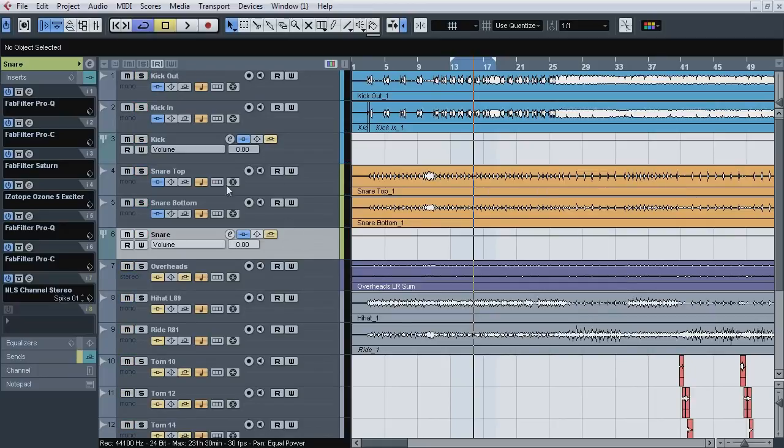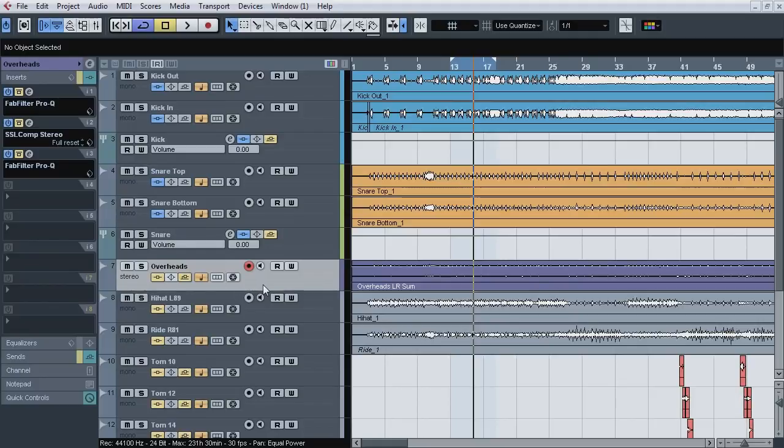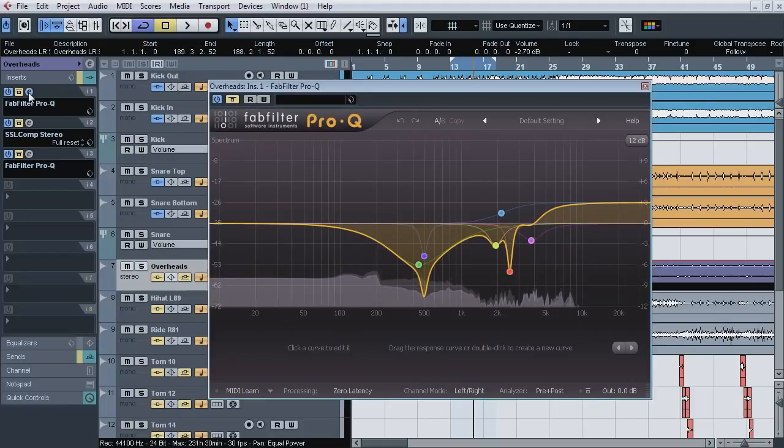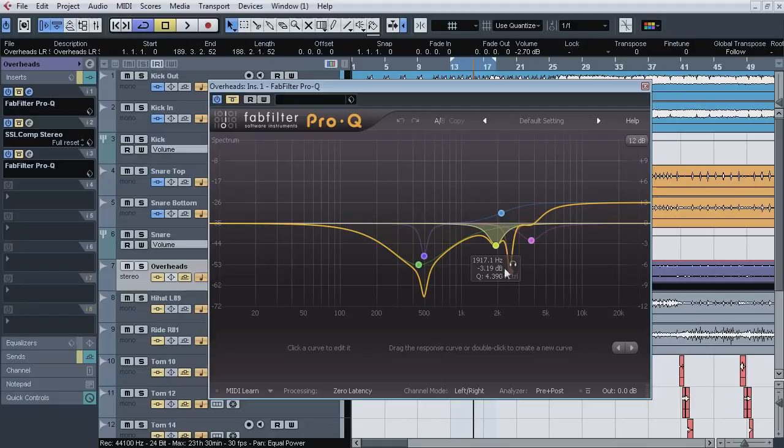As I said earlier, we've got pretty good balance on overheads, so I'm not gonna change it much. There was no reason to have them separated because I didn't plan to mess with panning, so I used pre-bounced sums of both, panned 100% left and right. First thing I did is tone correction to get brighter and cleaner sounding. I didn't like muddy mids coming from the hi-hat. Same goes for whistles on higher mids.